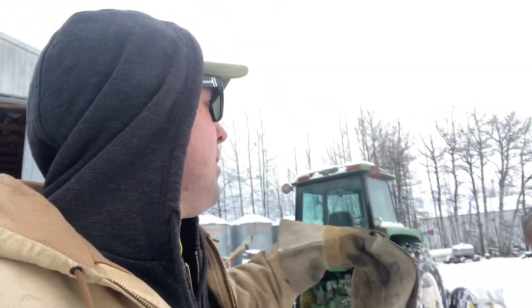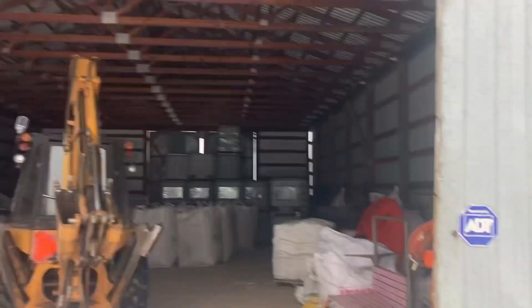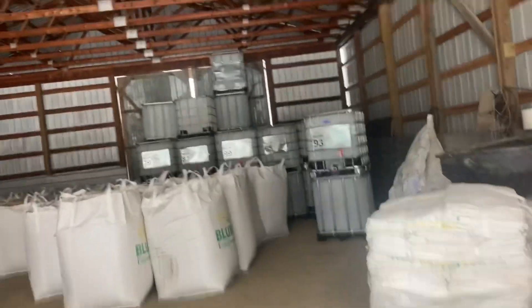A couple people are gonna come get their bags — we left a couple bags outside. I'll go knock the snow off them. It's about one degree right now, and snow is falling off the trees making everything super slippery — there's a bit of water on top of the ice because a little snow is melting. As soon as you drive over it and it gets a bit darker, it starts to melt right away. I think I might put my light up today — a yard light, but with a switch, not a photo cell.